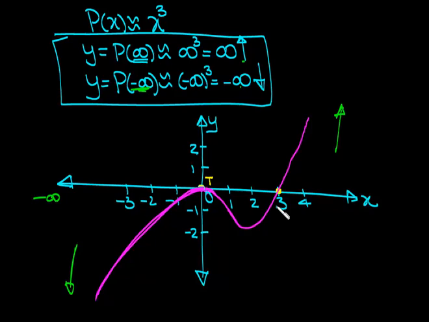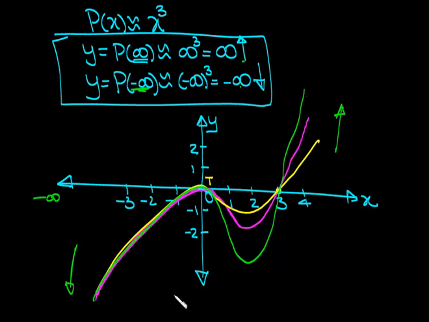Okay, now this graph is fairly good. There's only one thing missing with this graph. Like I just mentioned a minute ago, between 0 and 3 it has to turn again to go through the other x-intercept. We don't know where it turns. My graph could have looked like this. It could have gone like this, or it could have also gone like this. We don't know where it's going to turn. To figure that out, we need calculus. So for now, we'll just guess somewhere in between where it's going to turn. These are rough sketches, so we don't have to be very accurate about it. We just want to get the general shape of the graph.